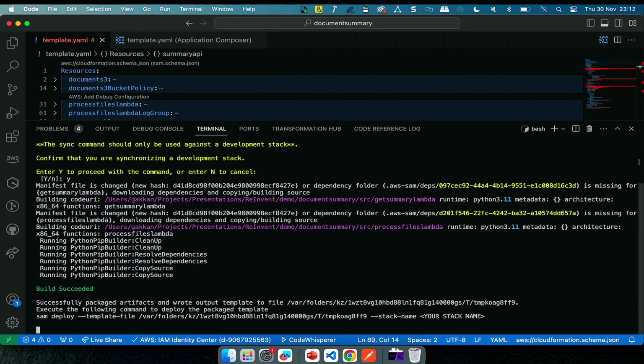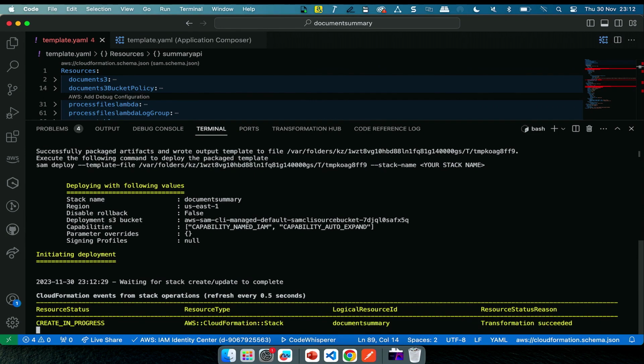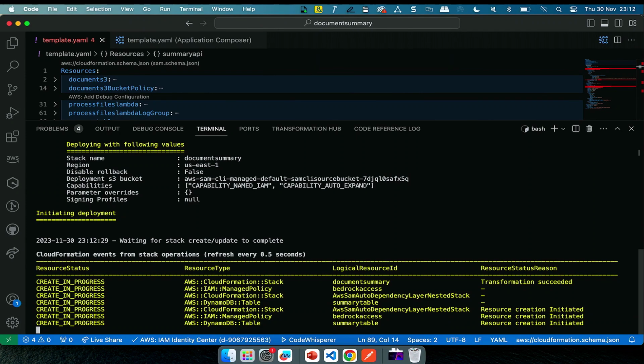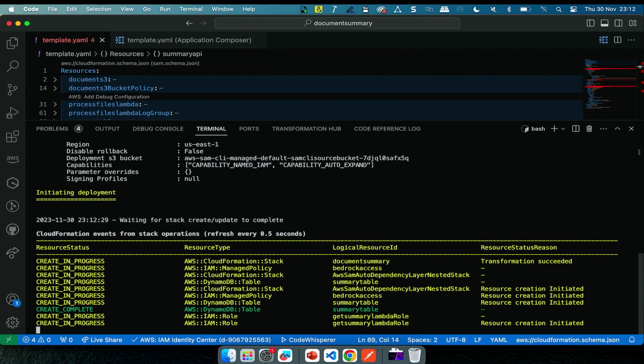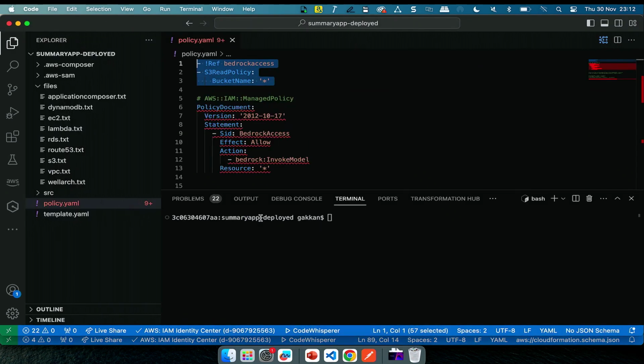Okay, it is validating the template, building the artifacts, and also creating the CloudFormation stack in my AWS account, all with one command. And you can also use a watch attribute with the command, where it will keep syncing all the changes which we make into the AWS environment so that we can quickly test it. As this would take a few minutes, I've already deployed the very same architecture. And let's see things in action where we can test it, right?